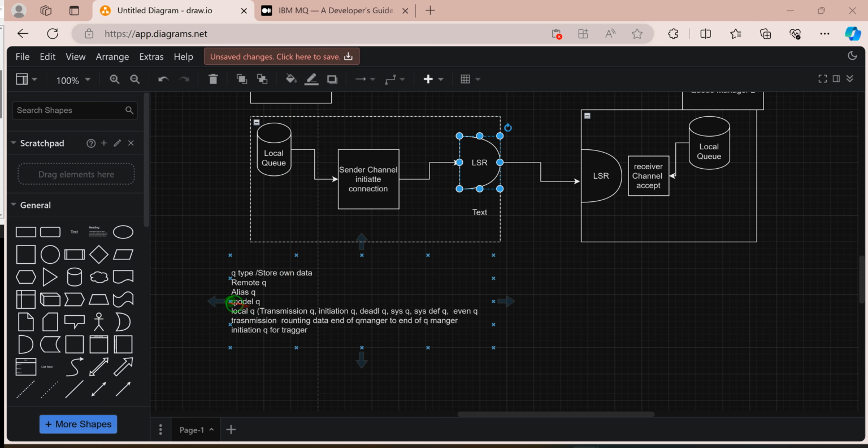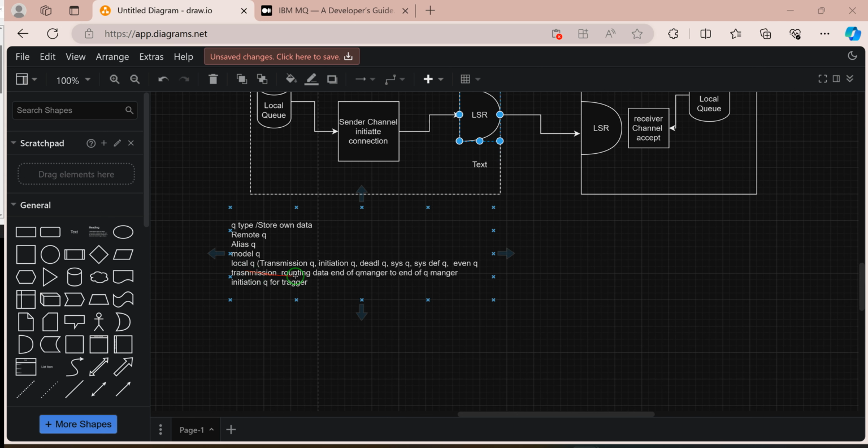We have a model queue, that is for the template. A model queue is like a blueprint, I would say, or a template that defines the characteristics and behavior of the queue. It is not the actual queue itself, but rather a predefined set of attributes that a queue can have. So when we create one, you will see that.